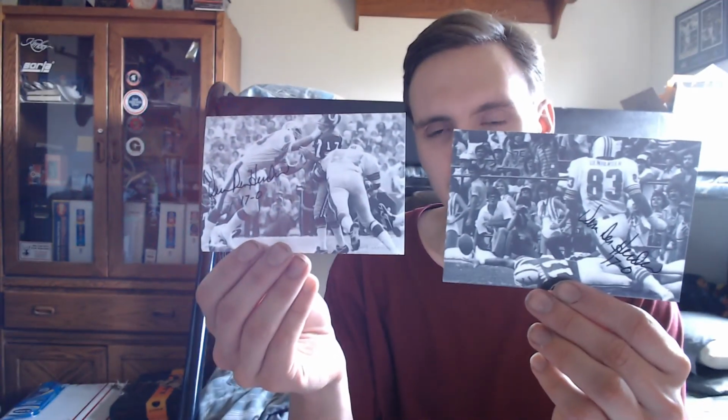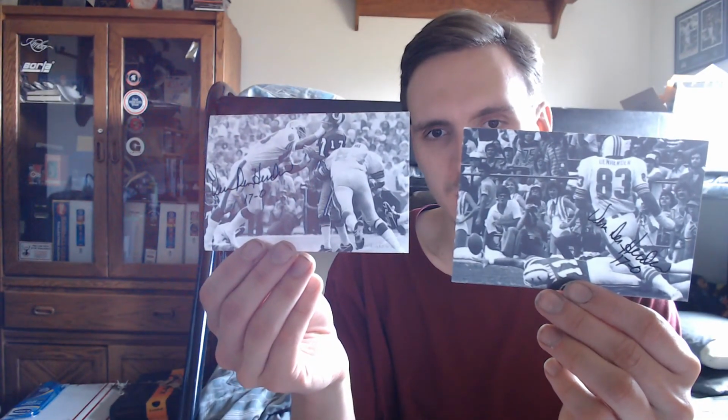I can't remember if I sent only 2 or 3, but I have been just putting my letters. You know, if they see a photo or a card or something they want to keep, that's perfectly fine. So if I'm asking for them to sign for a friend, they might as well at least be able to keep a photo if they want. So one will be going to Bruce over here.